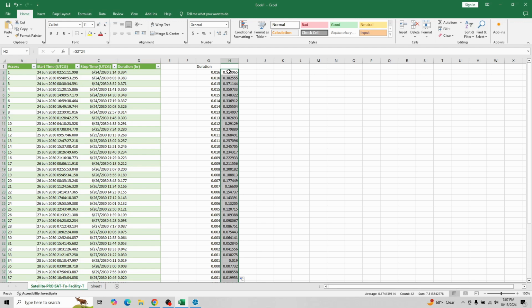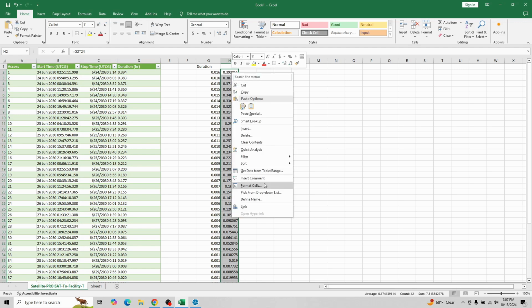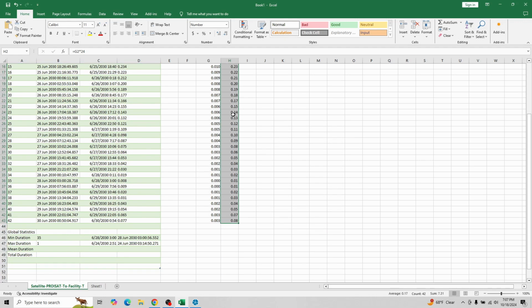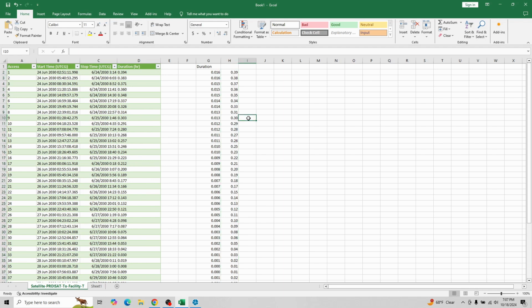Oh, one final thing. If we wanted to make it where we didn't just have all the numbers here, I can right-click, go to Format Cells, and under Number, I could say 2 or 3 decimal places to clean this up a little bit. I didn't show that in Excel, I don't think, so in case you were waiting with bated breath for that. There you go.